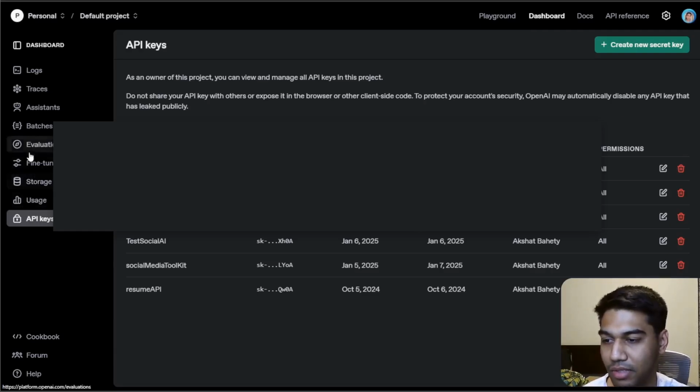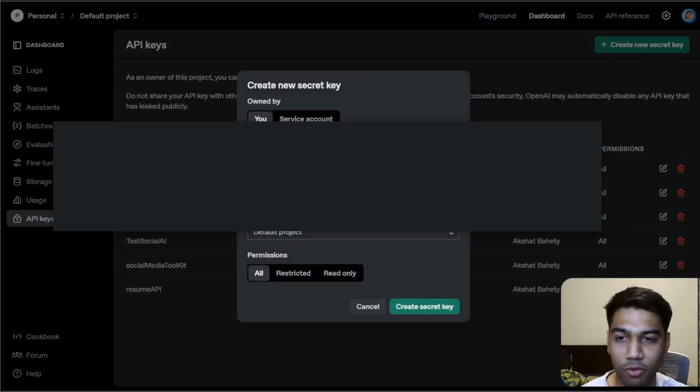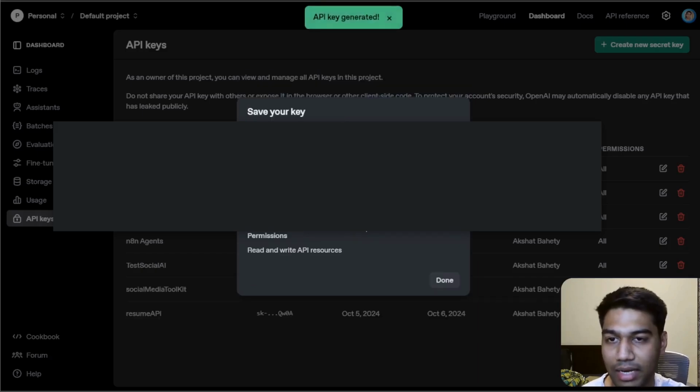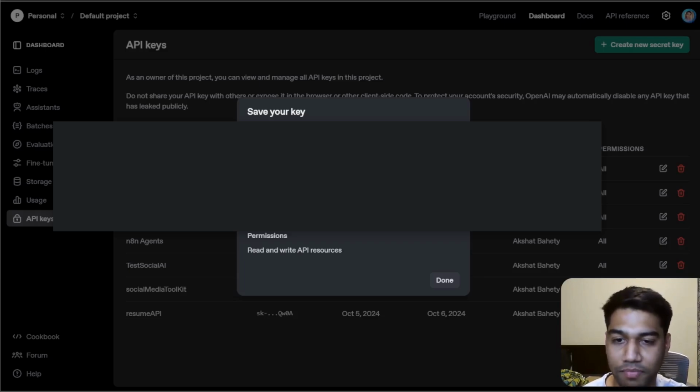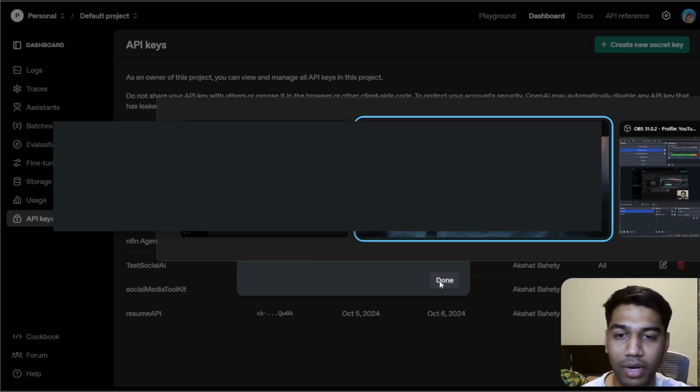We'll come to something like this. Now, what you have to do here is create a new secret API key. I'm just going to write, this is YouTube test. And you can select different projects or something like that. Right now, don't even worry about it and click that. And here is where you get the whole key. Don't worry, this key is not going to be usable. I'm going to delete it after this. Click on copy, and now we're technically done.